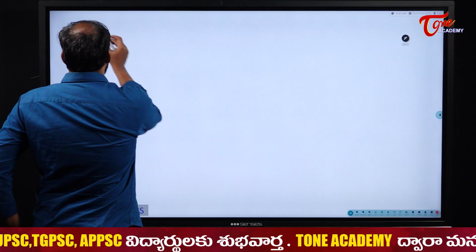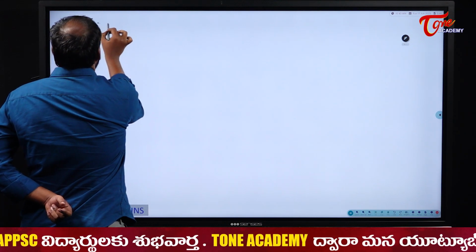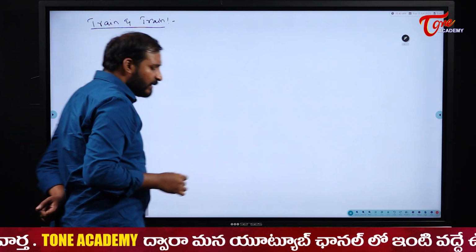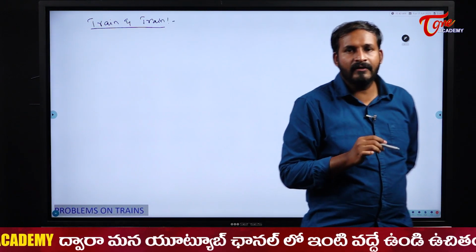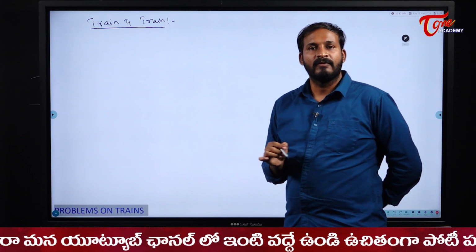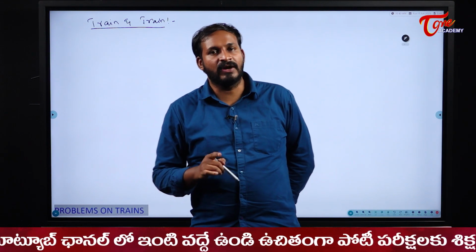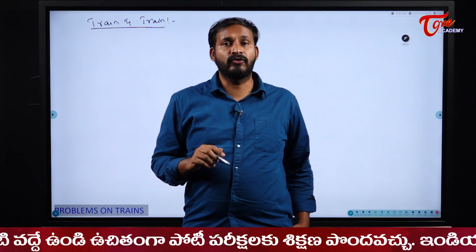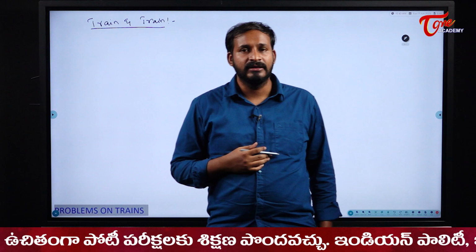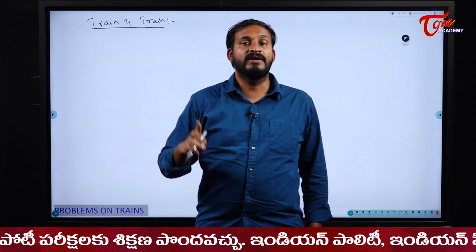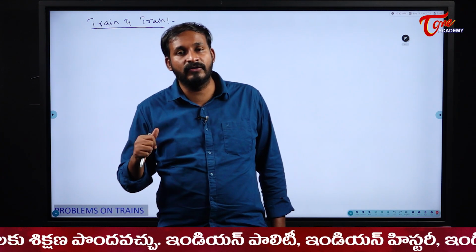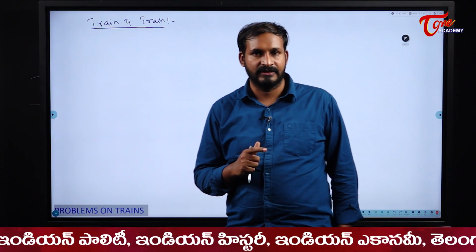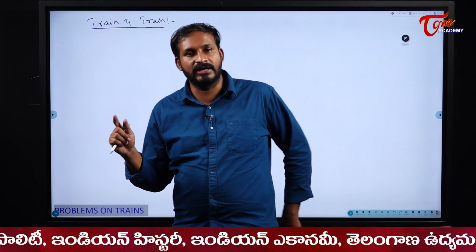The next case for us is the train and train case. Till now, in the previous two examples, what have we observed? Only one moving object, the train. Now, with two trains, what is common? Both are moving objects. When we have two moving objects, instead of speed we will have relative speed, which we already discussed in our time and speed concept.